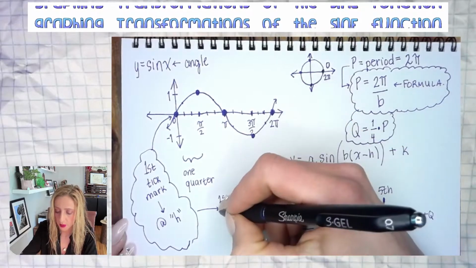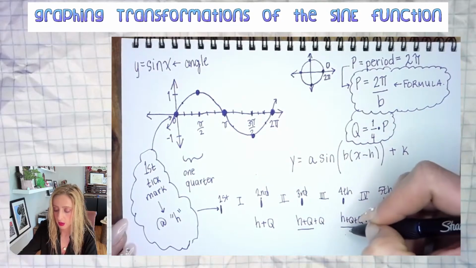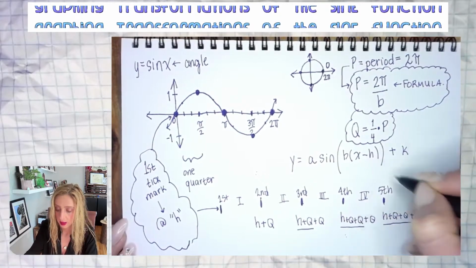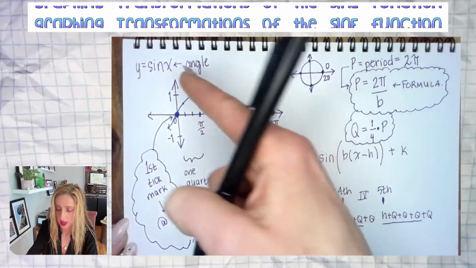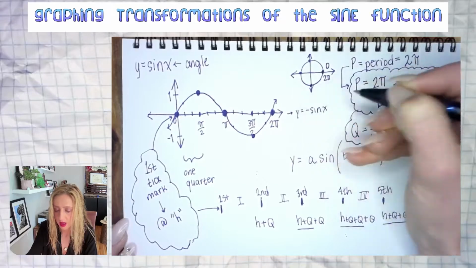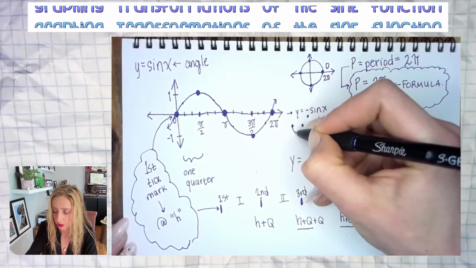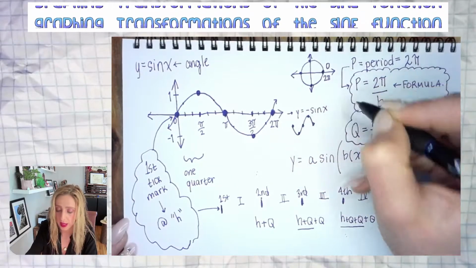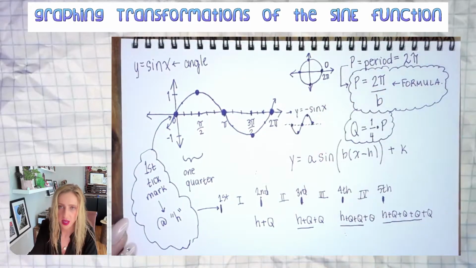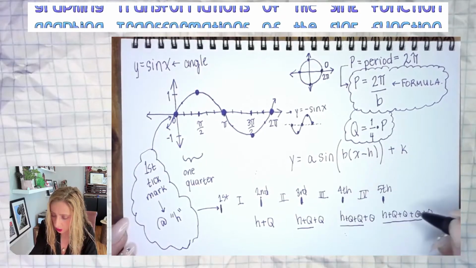We'll talk about that in a minute. But you draw in your shape. If it's positive, you'll draw your shape from a 0 to a max to a min to 0, max, 0, min, 0. If it's positive, it takes that shape. If it's negative, y equals negative sine x. That's a vertical reflection, so your graph will just flip over the x-axis or over its midline, and it'll just have that shape instead, and this is still your sinusoidal axis, midline, sometimes your x-axis, whatever. So I'll try to color coordinate in a minute.